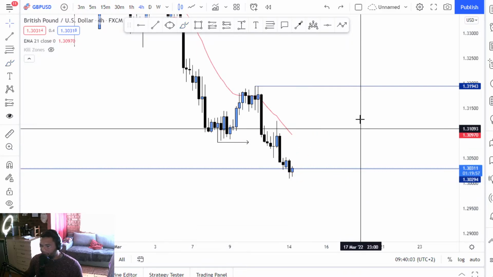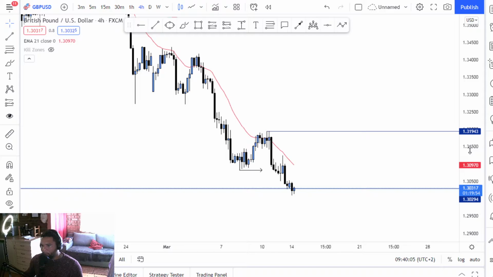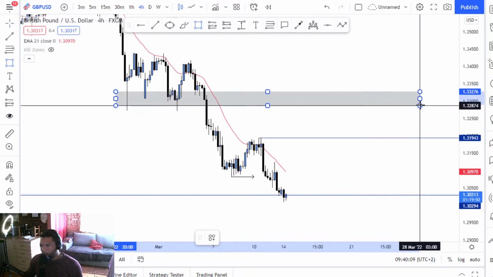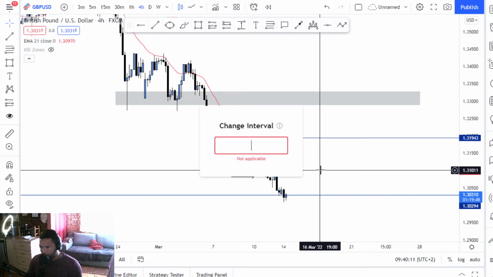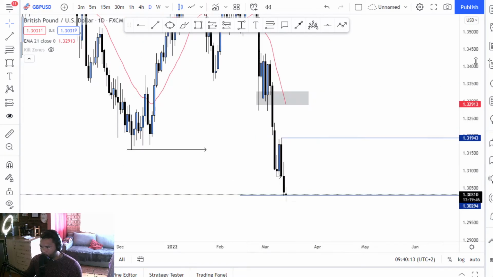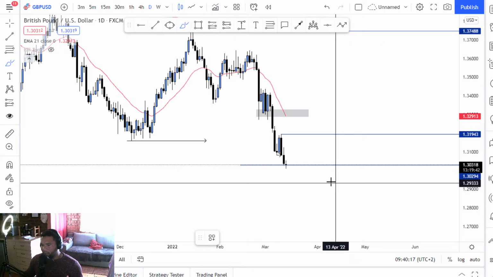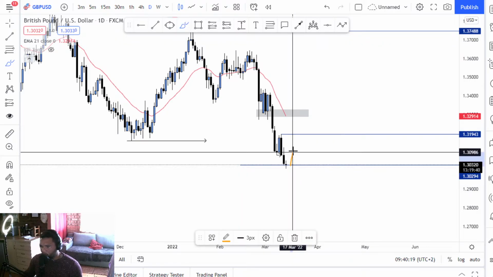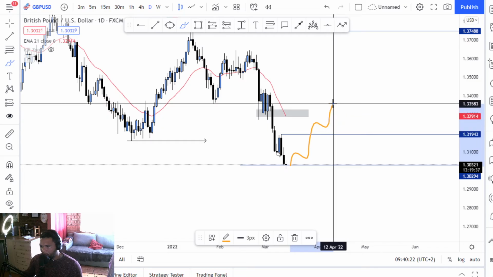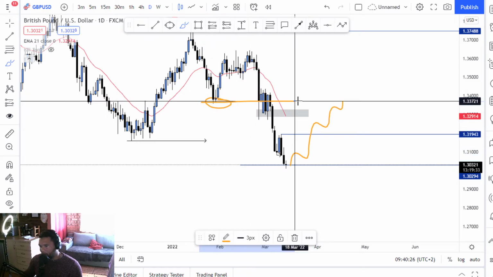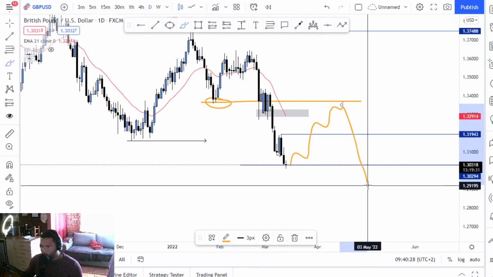Or what price can easily do is come for a larger retracement and test this area right here. Because, guys, on our daily time frame, let's just view back on our daily time frame, right? On our daily time frame, we also didn't get any retracement phase. So that is why I told you price can easily retrace back into this area, respect this area right here, and then make its way to the downside.